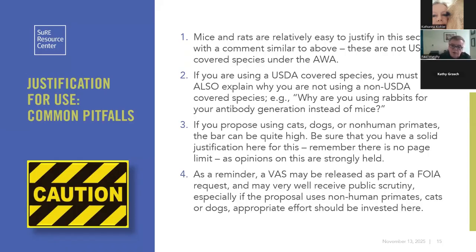Now, if you're proposing to use any animals that are not mice and rats, remember what I said earlier about things being FOIA through NIH. So NIH frequently gets requests for release of information on grant applications through the Freedom of Information Act. And these are generally, they do not deny these at all. So usually when Freedom of Information Act requests come for a grant proposal or part of it, they'll ask the PI, does anything need to be redacted? And the bar can be quite high for redaction. So unless it's proprietary information, they will just release it to whoever requests it.